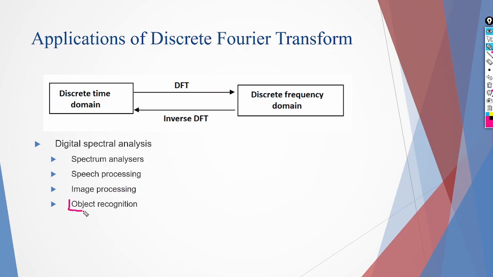Or go even further to object recognition, like you have some handwritten text, scanned it, and you want to optically recognize it by running some OCR algorithm. So that also depends a lot on Fourier transform. Nowadays, we do a lot of machine learning, true, but even in machine learning, you still can use Fourier transform as one of the steps. So that's actually quite useful.